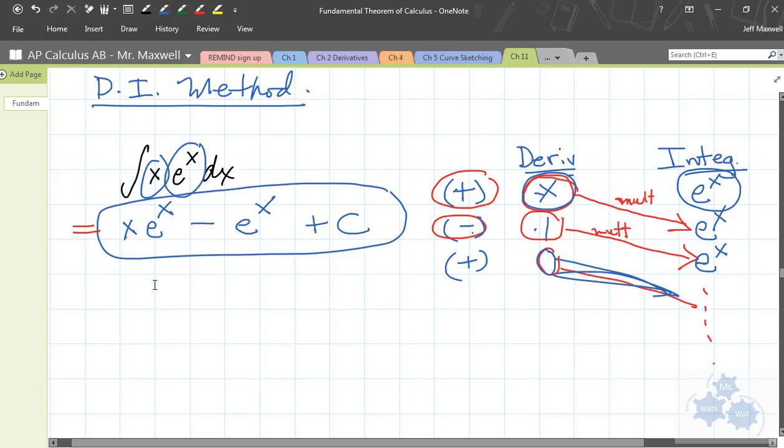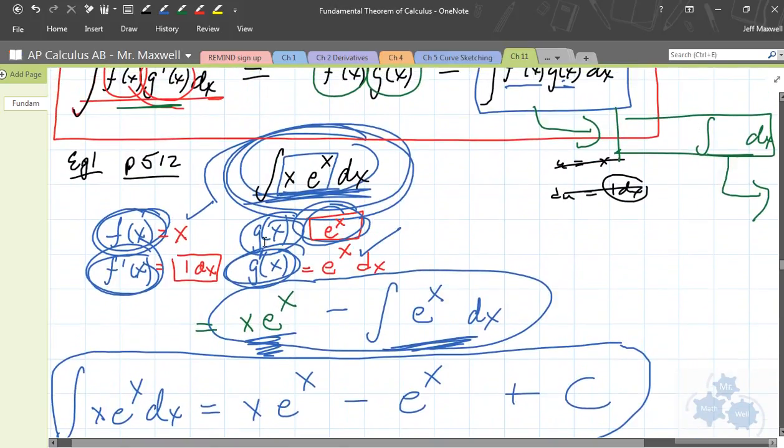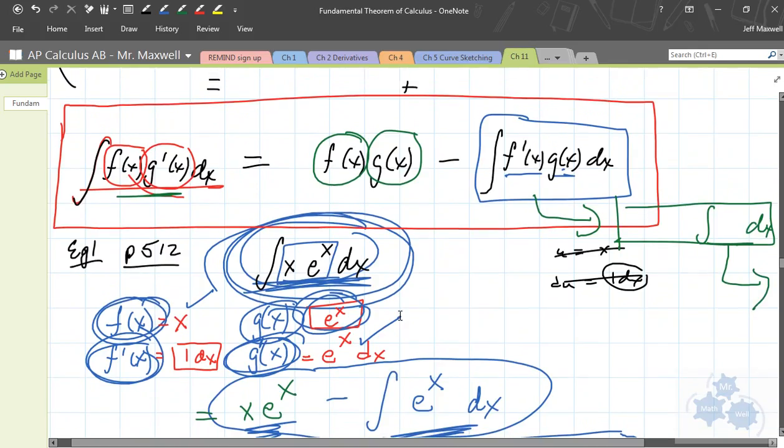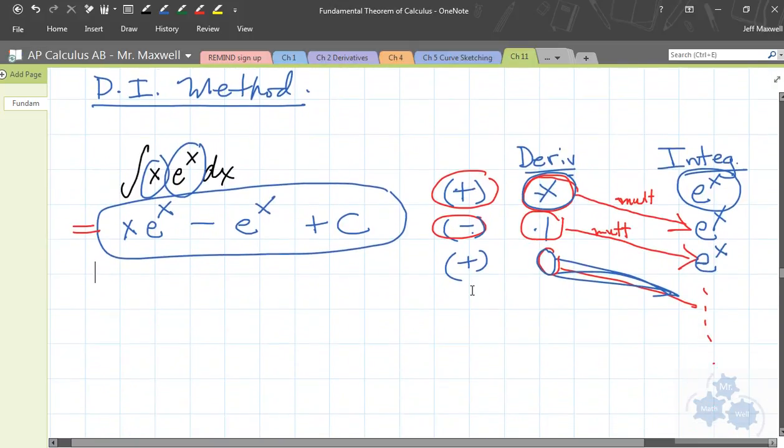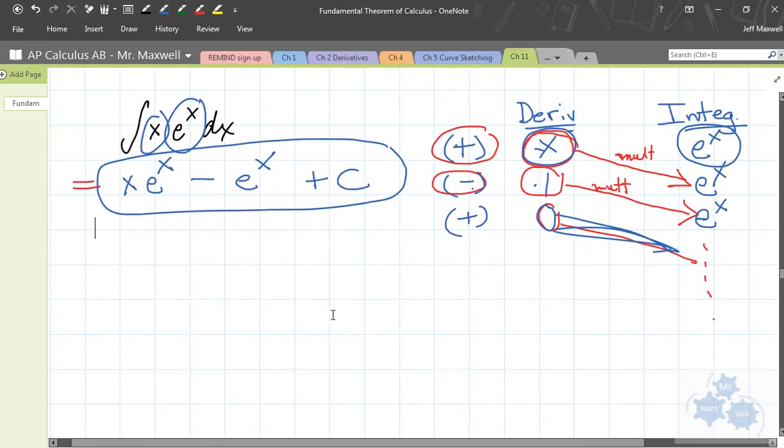So there we go. It's exciting, okay? It's very awesome. So we bypassed the whole formula thing, I guess, in a sense. And we just kind of use this handy-dandy little chart. So that's the DI method. You're going to love it. Let's go through another example, and I'll show you some more examples of using that DI method.